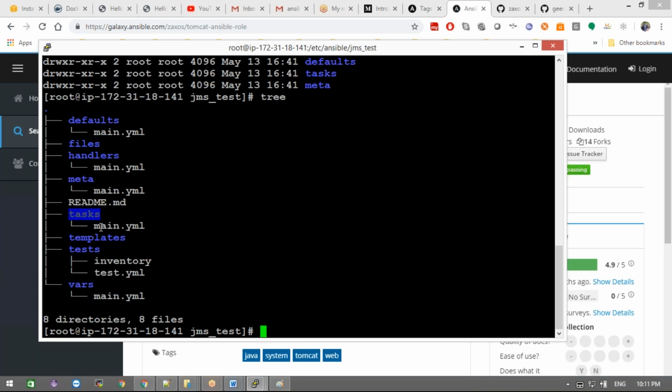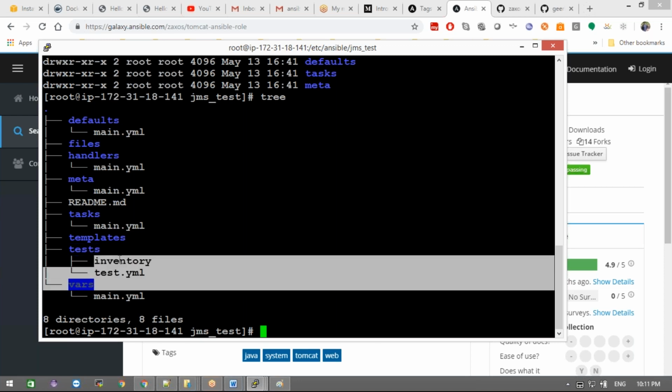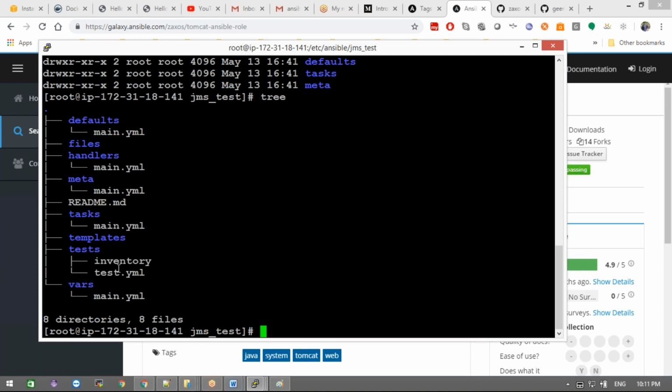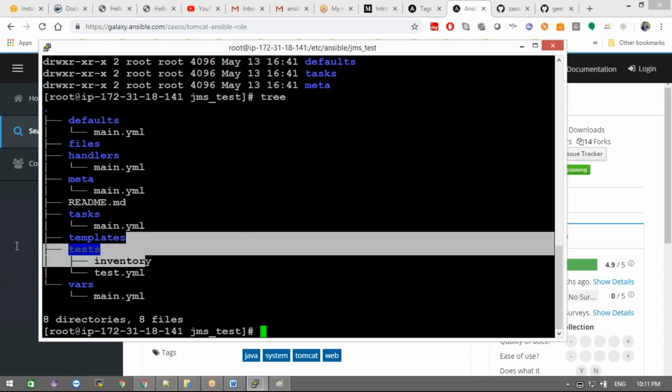Okay, the main playbooks run from here. Now, for each role, we can write as many tasks as you saw just now. That many tasks we can write. We can divide them, and if you want to write one playbook, we divide and then add them in the final playbook. And if you want to test your playbook, we can write into the inventory file and the test.yml file. Then the same code we write here, and we test using the test folder.